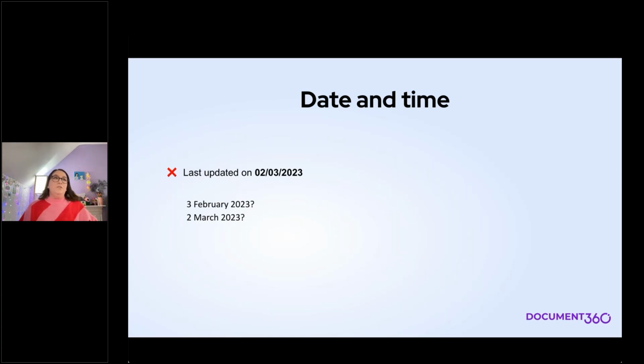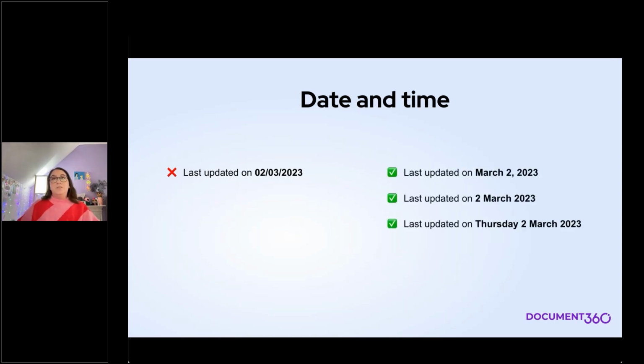So when you do use numeric values, you need to be mindful that not all countries follow the same numeric date format. For me, I've had plenty of confusion trying to read the date, especially in this format, and I always now have to ask for clarity when seeing a date like this. And also it's important to note there may be readers who have dyscalculia, which is a disability resulting in difficulty learning and understanding numbers. So they might also have trouble understanding the dates and time unless you've specified them clearly.